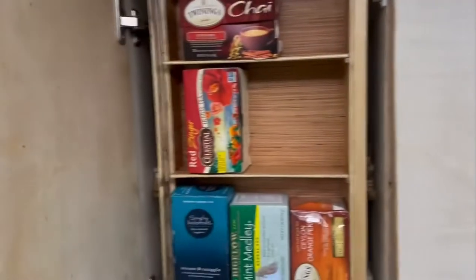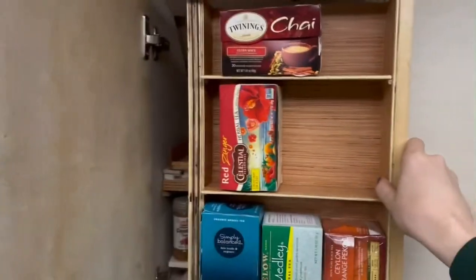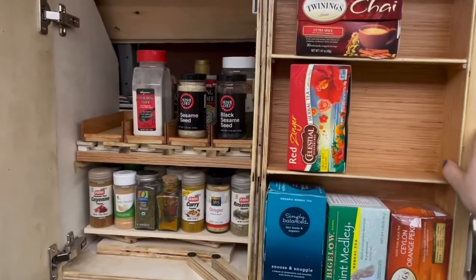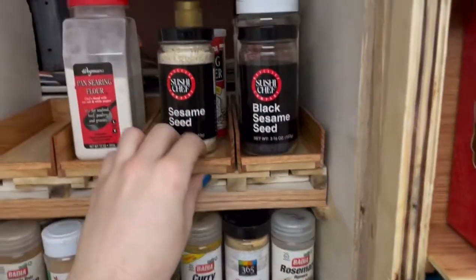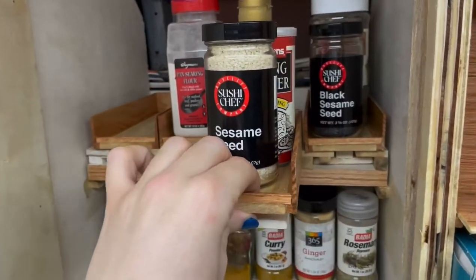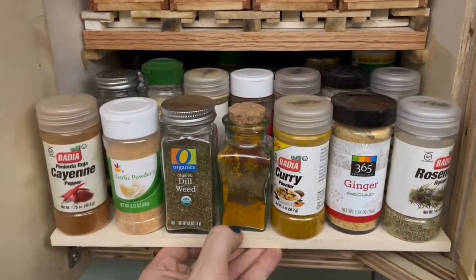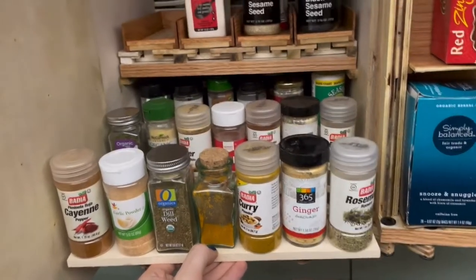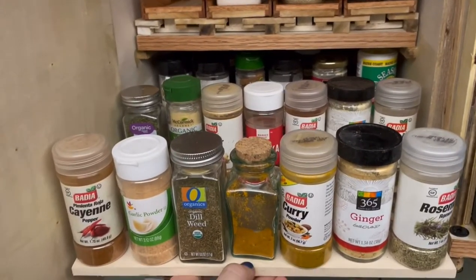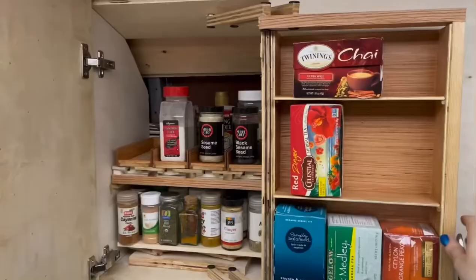In this cabinet, I have my teas, and I can pull this out. And behind that, I have my spices. The big spices are on pull-out drawers. The smaller ones are on a set of pull-out shelves. I'm not yet sure which mechanism I like better. If I find that this is too much of an issue, I might convert these over to drawers as well.